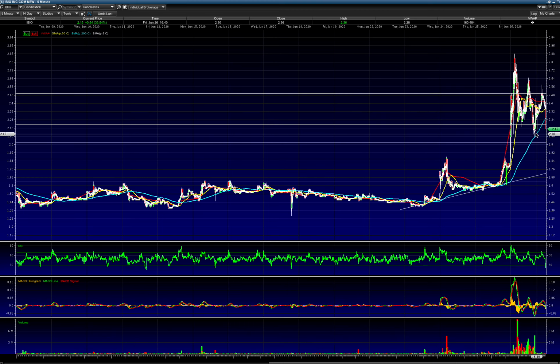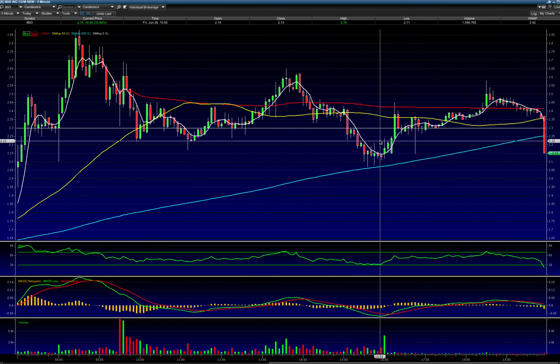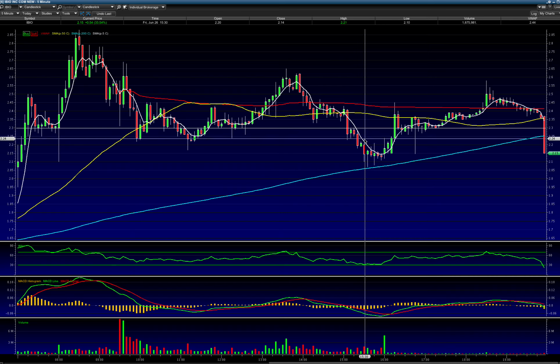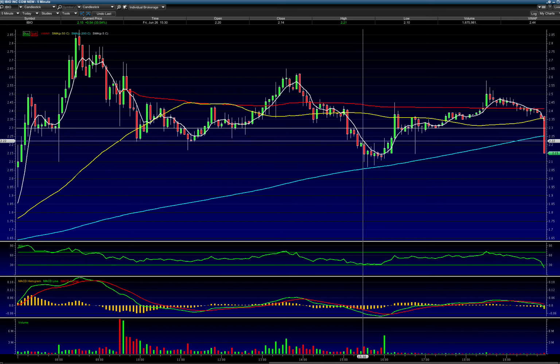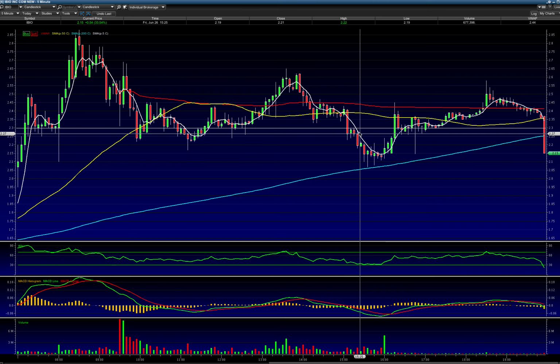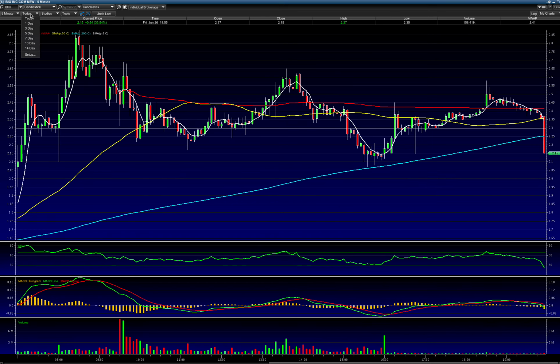And as for support levels, I'm watching for that 220 to hold. We go back on the day, the 220. If it's above 220 in pre-market on Monday, I'm not going to let it fall under 220 on me. Underneath that, I'm going to be watching the Level 2. If I get stopped out at 220, I'll be watching for a bounce around 210, 212. And if that can't hold, I'm watching for a $2 test. And if that breaks, we got to go back to that 14-day.